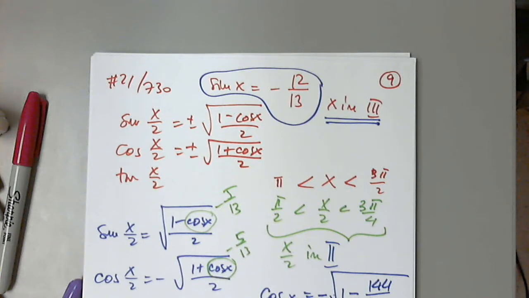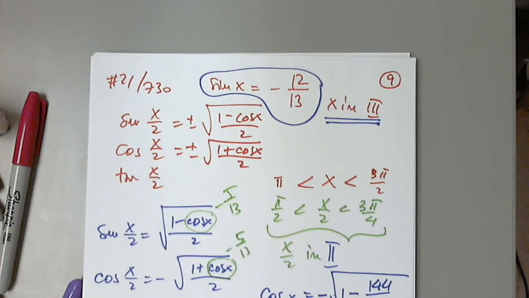Cosine is between negative 1 and 1, and I multiplied everything by 3/4 because I needed in the middle 3/4 cosine. The same thing here. In the middle, I need x over 2. So knowing that x is in between pi and 3 pi over 2, which is the third quadrant, I divided all three sides by 2 to get in the middle x over 2, so I know where the limits are for x over 2. And they are between pi over 2 and 3 pi over 4, which means second quadrant.